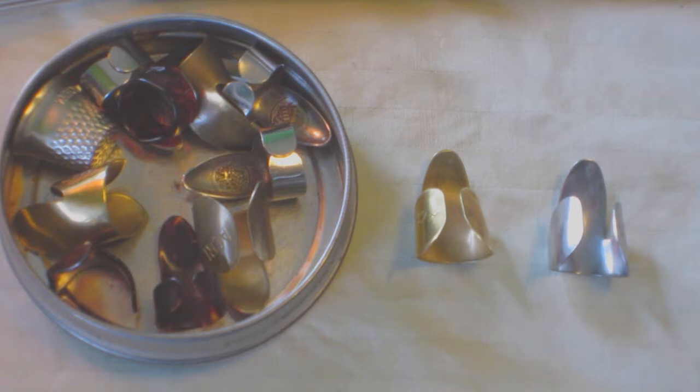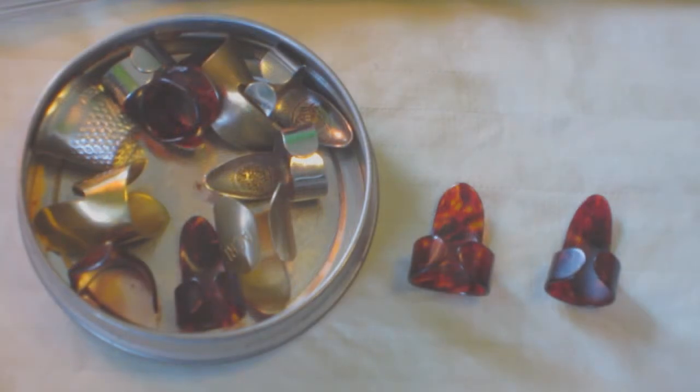Between the materials, they do make brass and steel picks, but based on the thickness, the variation doesn't seem to matter that much. When it comes to plastic picks, overall thicker is better. Since it's a more bendable material, you need the pick pretty thick to make a good tapping sound. The pick on the left is a little thicker than the right, even though it's a little hard to tell, and my experience is thicker is better.